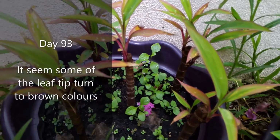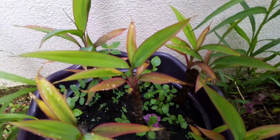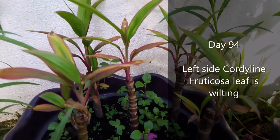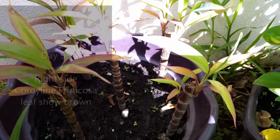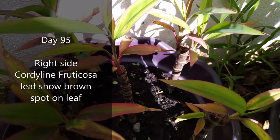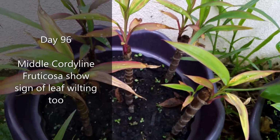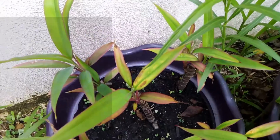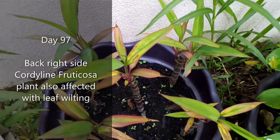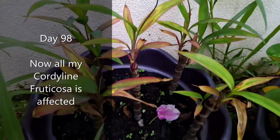It seems some of the leaf tips are turning brown. The left side Cordyline fruticosa leaf is wilting. The right side Cordyline fruticosa leaf shows brown spots. The middle Cordyline fruticosa shows signs of leaf wilting too. The back right side Cordyline fruticosa plant is also affected with leaf wilting. It seems all my Cordyline fruticosa are affected with leaf wilting.